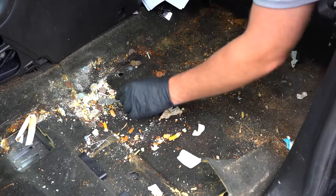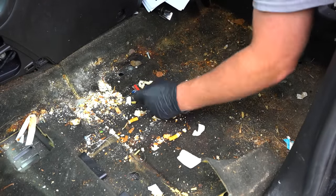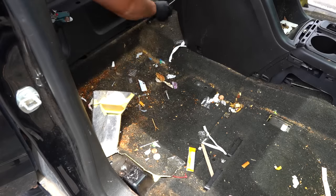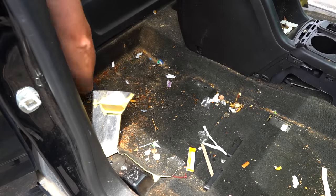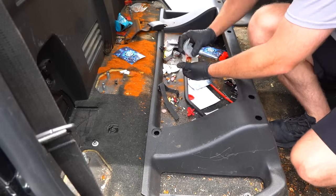So moving on to cleaning the interior, the first thing I need to do is get all the trash and anything that is too big to be sucked up by the vacuum, and then I can give the carpet a nice pre-vacuum before getting it pulled out of the vehicle, because this vehicle is insanely infested with roaches. So I'm gonna have to give every inch of this vehicle a deep clean.